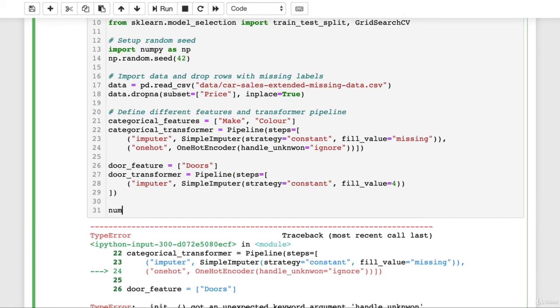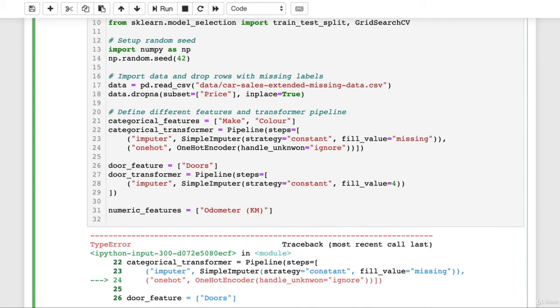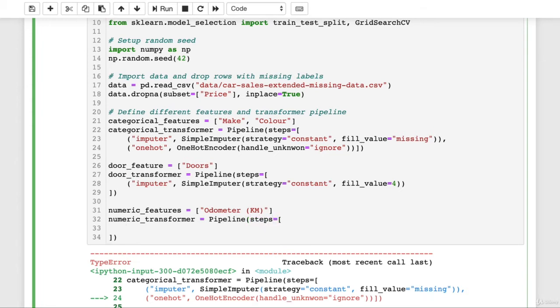Then next, we want numeric features. So our numeric features is our odometer column. KM, wonderful. And then we're going to create a numeric transformer equals, the first thing we're going to do is pipeline, steps equal, and then again we need to impute values here.